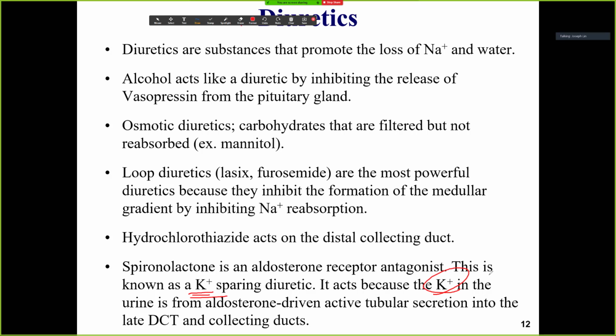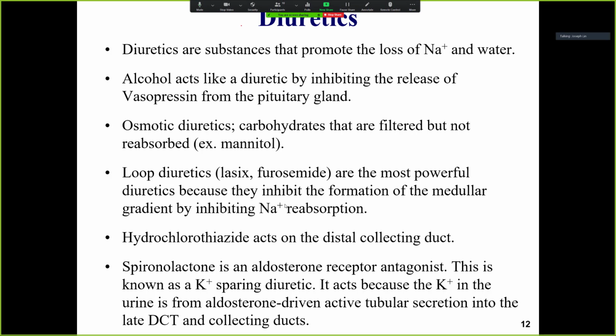The reason this is significant is that in other cases, like osmotic diuretics or loop diuretics, when you block sodium reabsorption and your body can't retain the sodium, that means you are moving sodium out. Whenever you move sodium out, you have to reabsorb potassium because of the Na-K pump. It's opposites. So the more sodium you get rid of, the more potassium you're getting. So if you were to take a ton of these loop diuretics, you could become hyperkalemic and become too excessive in the potassium ion.